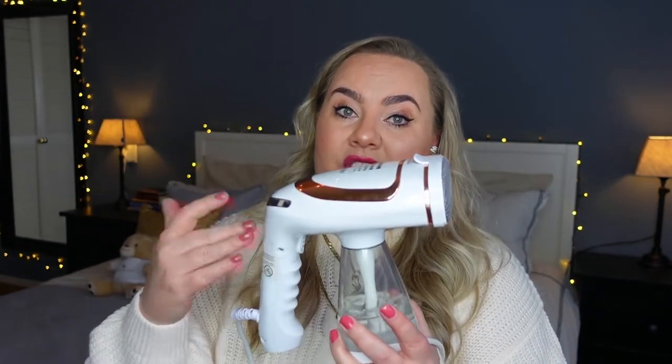It also folds down — look at how tiny that is when folded. It's a steamer so you definitely won't ruin your clothes. It's really powerful and not expensive. I initially got it for travel but ended up using it at home as well because it's just so incredibly good. Definitely one of my favorites for keeping clothes nice and getting wrinkles out.